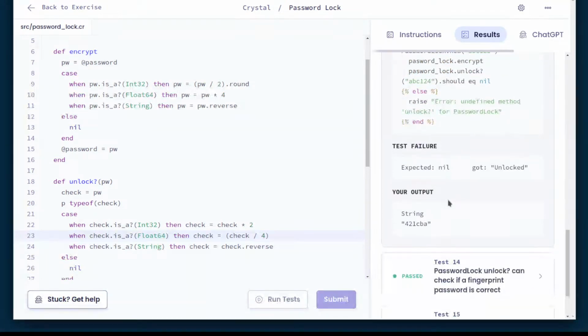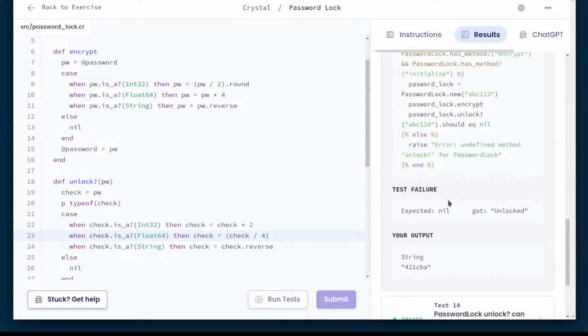ABC123, 421 CBA. 421 CBA should equal nil. It got unlocked.